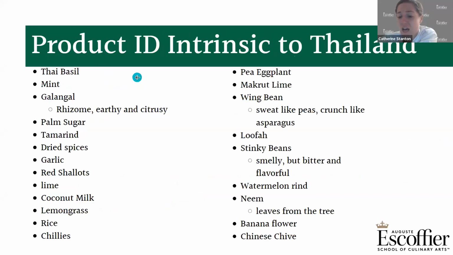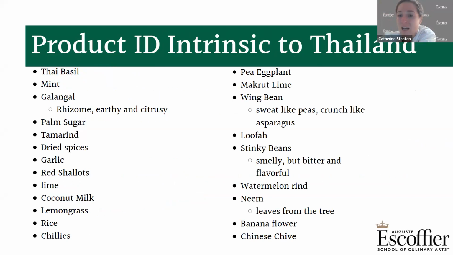Now, some of these products that we see a lot, that Thai basil, which has purple-tinged leaves and purple stems and a pointier leaf compared to the traditional Italian Genovese style basil that we see, which has softer, wider, more delicate leaves, not as intensely aromatic, and definitely doesn't have that purple or yellow hue to them.